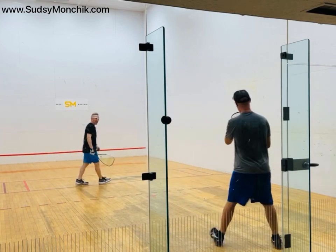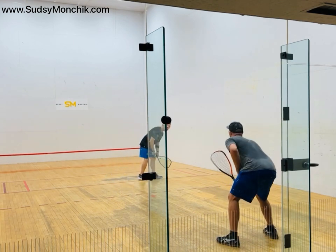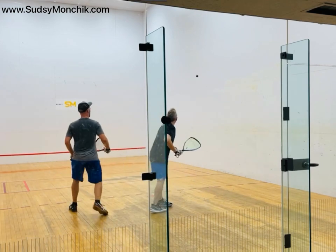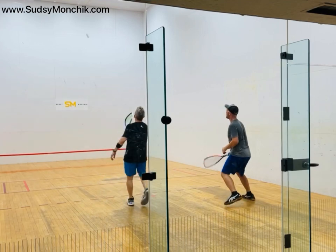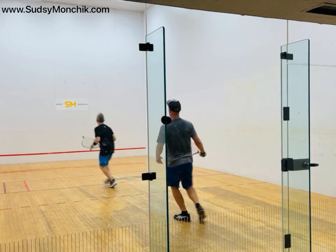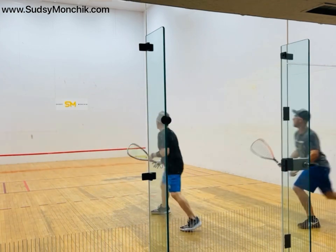Yeah, those you have to recognize early that it's going to be tight like that. 1-0. Center. Come on, get back. Don't reach. Get behind it and then shuffle into it. You could have shot. Be aggressive.